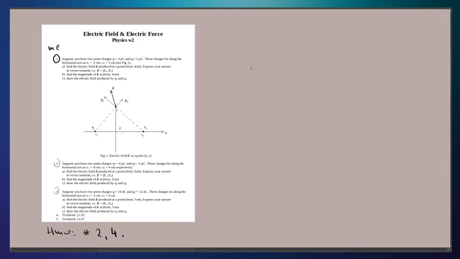Both are positive, so I have a positive charge. Let's just work with this picture here that I have. So I have a positive charge Q1, and this is where I have Q1. Let's maybe use a different color. Here's Q1, and Q1 is 4 microcoulombs. And then I have Q2 at this place, and Q2 is 5 microcoulombs. And then the question is, what is the electric field at this point of interest?